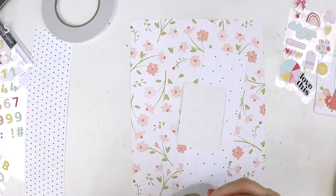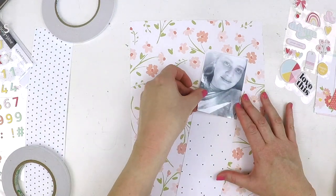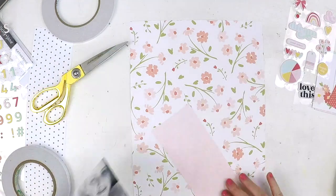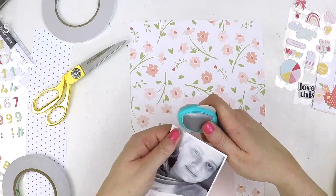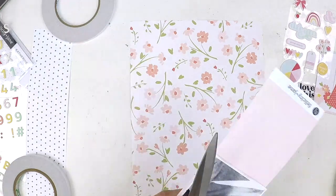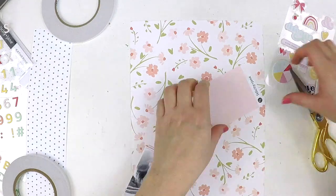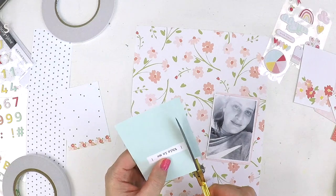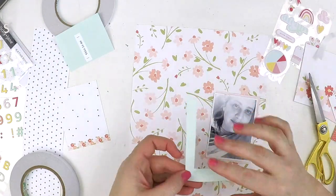Catherine is all about you — it's all about sharing your story, with a theme around documenting you. So I thought a selfie would be great for this one, a photo of me, a little scrappy moment to think about myself and where I'm at and who I am at the glorious age of 40. When I created this layout I was 40; I'm now technically 41, but I'm holding on to that 40, and you'll see the hashtag '40' on this layout at the end.